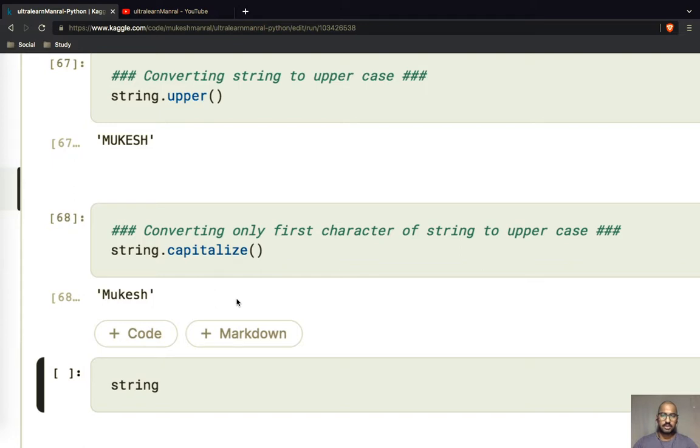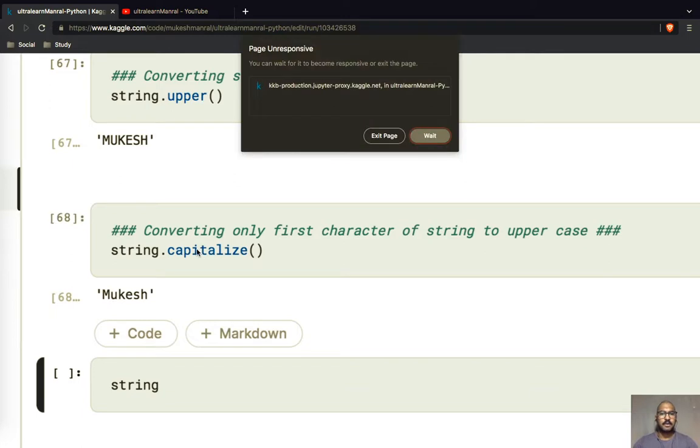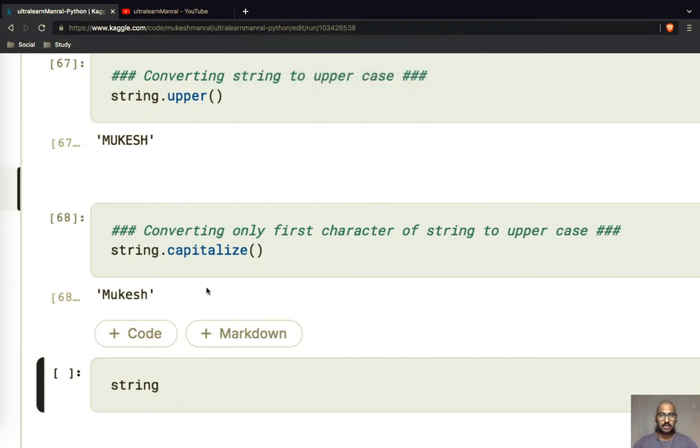They will be a bit useful in the application part. Maybe not today, but in some implementation these will be helpful. That's why I wanted to show you upper and capitalize.